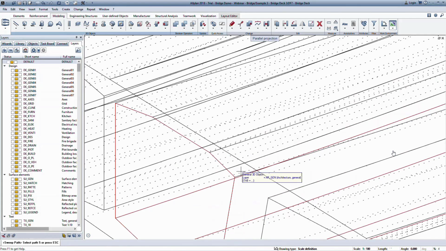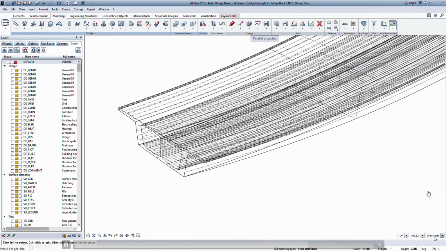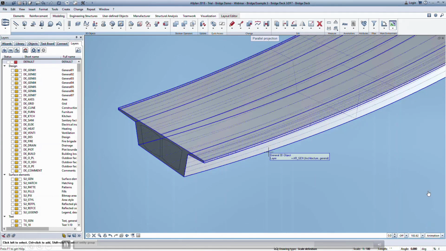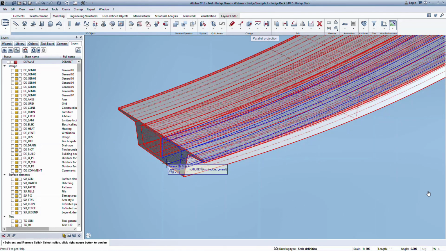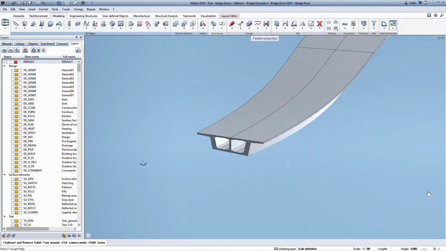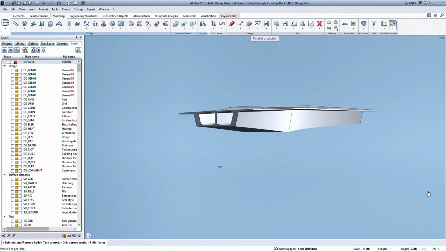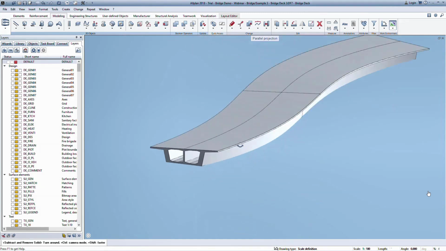Here again, we're just creating the voids as solid objects, and then we're going to go ahead and use those to difference them from the main geometry body. Flipping over to animation, we can see that it is exactly as we expect once we go ahead and perform the cut operation. And now we have our bridge with nice slopes and curves, no jagged edges, and it will be produced quickly and efficiently.